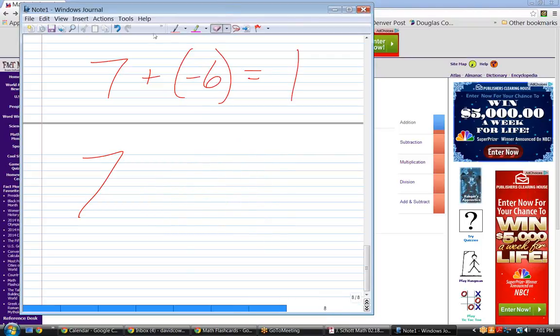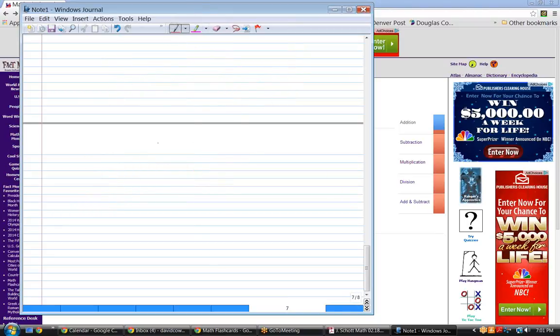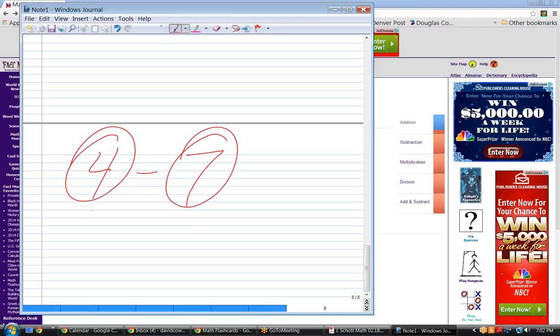I knew how to do subtraction as long as I have a bigger number minus a smaller number. It's just like I know how to do division as long as I'm dividing by a whole number. But when the problem becomes more complicated, you want to turn it into an addition problem, and that always will clarify it. Now, it's also not hard to subtract a positive number from another positive number. You know how to do that.